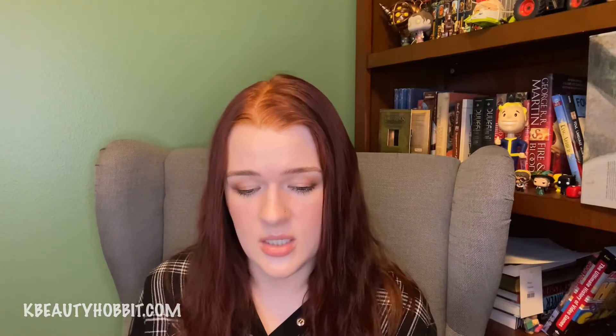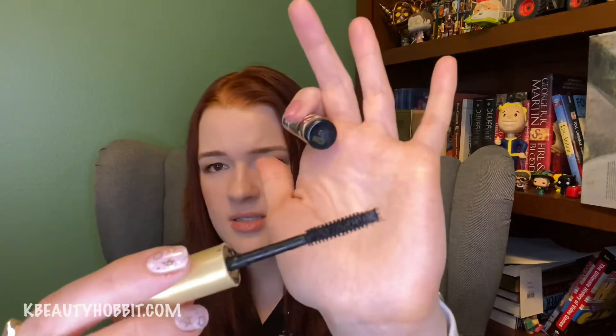I have some makeup. Technically these are not empty, but I'm going to toss them because it's been long enough and I think they're drying out, and I just have new stuff I should be using instead. This one is Lash King — I think the actual brand is Shiseido, even though it doesn't say it on here. It's a really nice mascara, very waterproof though — I need a special waterproof makeup remover for it. It has a brush with little fibers to make lashes a little bit longer and thicker. It wears really well, doesn't run, doesn't smudge. This was one of my very first pieces of Japanese makeup and it served me well, but it is time to go bye-bye.